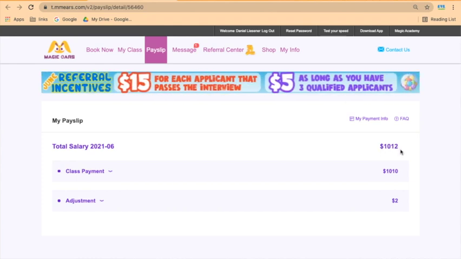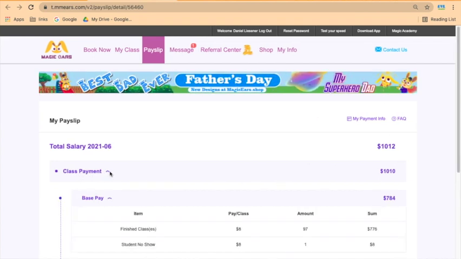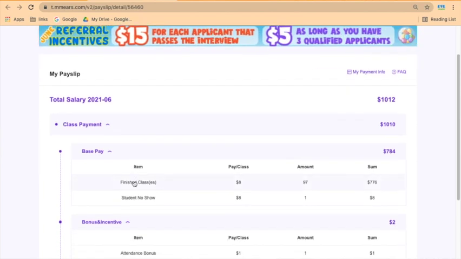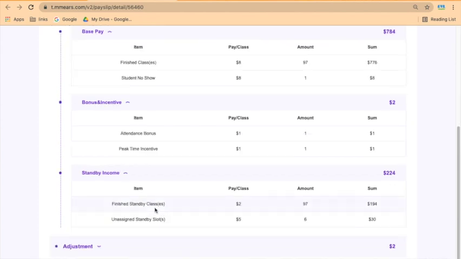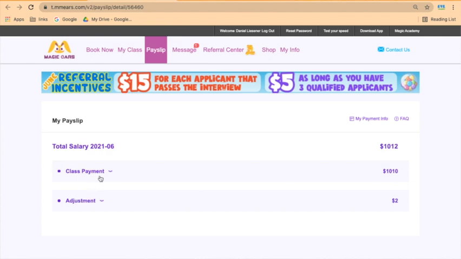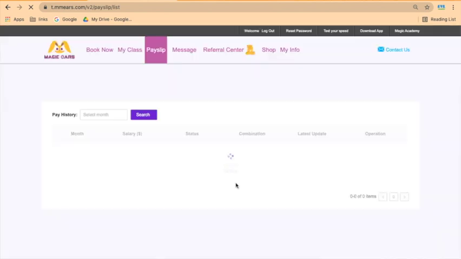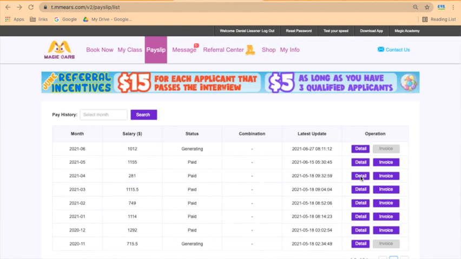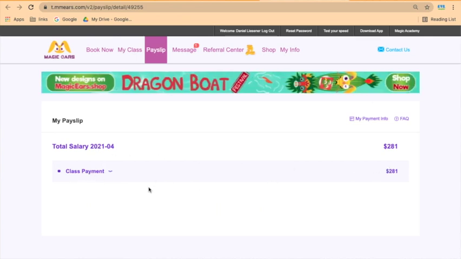This is important to remember: this view is going to show you your total up here at the top. So if you're inside this expanded version and you see this number, the 1010, it may not include other categories that you might qualify for. So this is what shows on my payslip. I show adjustment, I show class payment. I'm assuming that as we go back to other paychecks where there were no adjustments, we probably would not see that. As you can see here this month, I don't have anything but class payment.